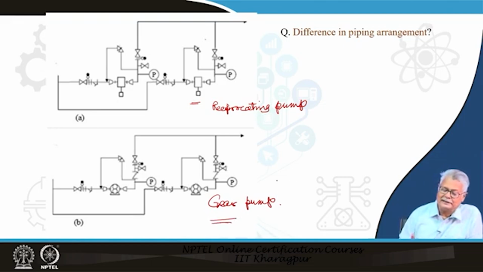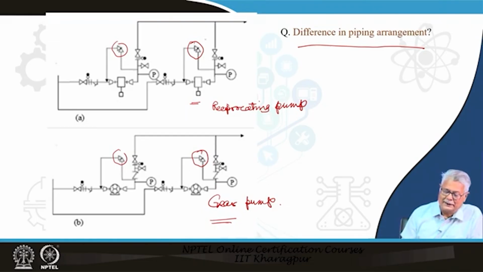Now, you will find some subtle differences which I will not explain fully to you. There are some small differences in the piping arrangement. I would like you to find out and possibly question yourself and understand why the subtle difference is there between these two. You will notice one thing, that each of them has a safety valve mounted for the protection of the downstream. If the discharge pressure goes high, the safety valve discharges back to the suction itself.